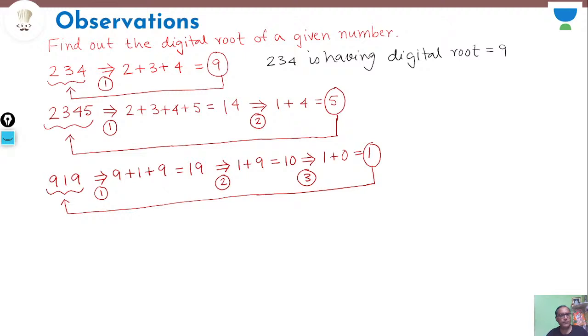The sum of all digits will be considered as a number, and then you carry out the sum of the digits of that number. In this way, until you reach a single digit sum, the process has to be continued. This is known as the digital root of a given number.